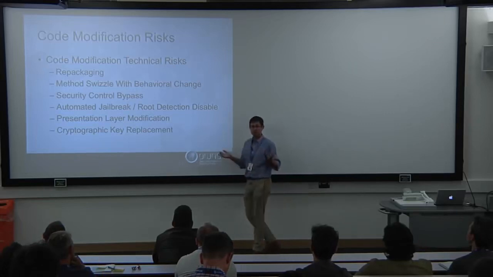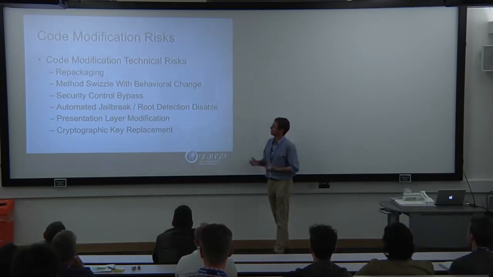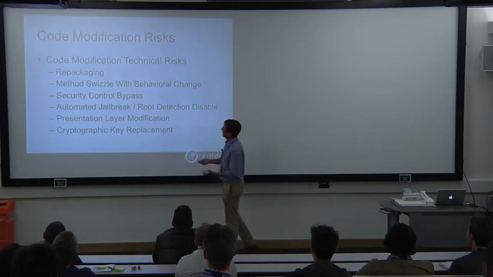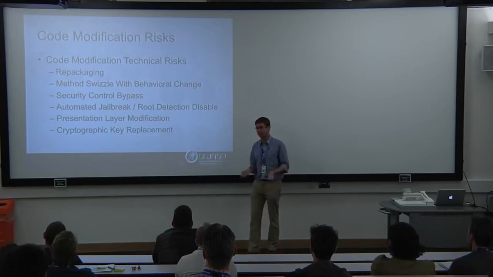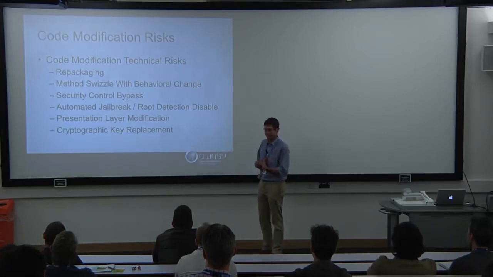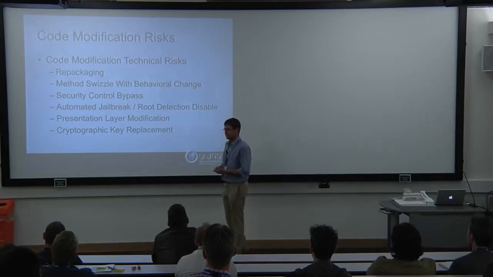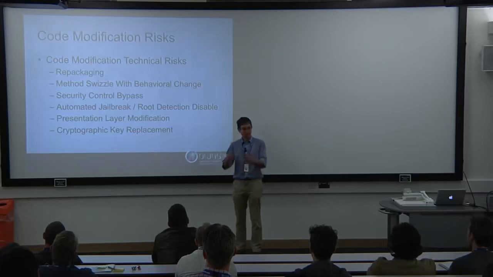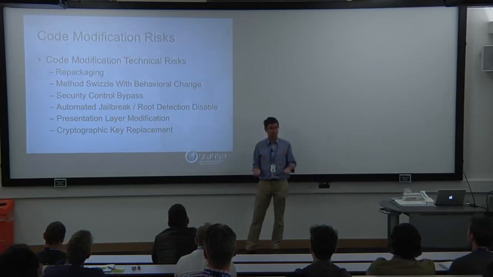Method swizzling. Anyone heard of method swizzling? Excellent. Some, at least. Method swizzling is a wonderful thing. It's a lovely feature of the Objective-C language where you can redirect what things do at runtime without changing the code. As a developer, it's a great thing, and it's one of the things people like about Objective-C as a programming language. From a security point of view, it's an absolute nightmare, because someone can take your lovely jailbreak detection routine and say, actually, I don't need that one anymore, I'm going to use my own that does nothing at all. And you can do that at runtime without changing the code for the software.